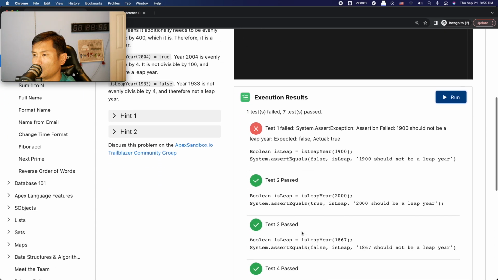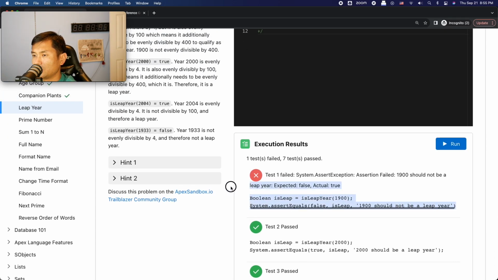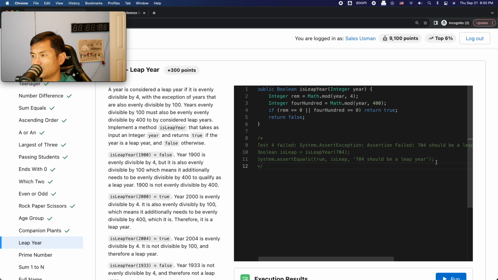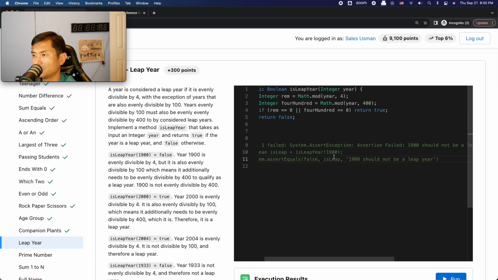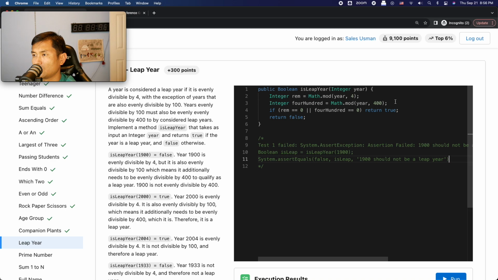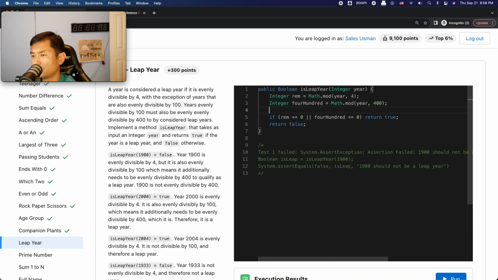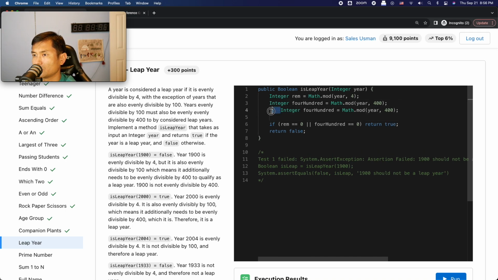Right, almost all the tests are passing now. Let's check this one. Should not be a leap year. Alright, let's check this 100.